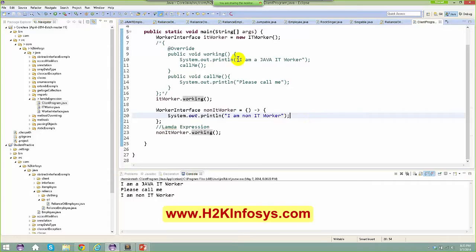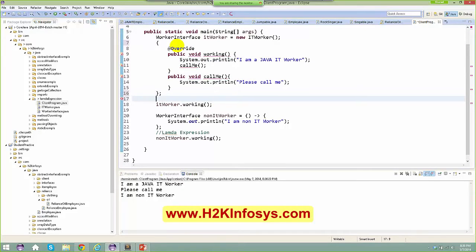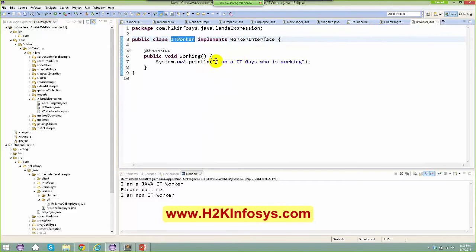Now here, if you see, I want to override something, right? So what I did here: the moment I created IT worker, IT worker already has a default implementation. Let's say it says I am a default implementation.